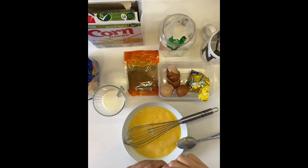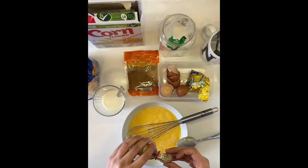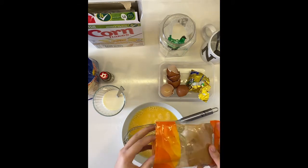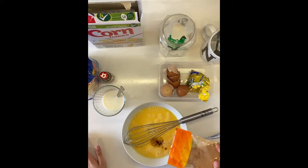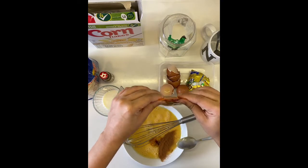Vanilla essence. This adds in big flavor to your dish. So I'm gonna be putting, I think, 1 of this. I'm not really a big fan of cinnamon, so I'm just gonna be adding a little bit of it. But go ahead, if you're a fan of cinnamon, then add in however much you want.